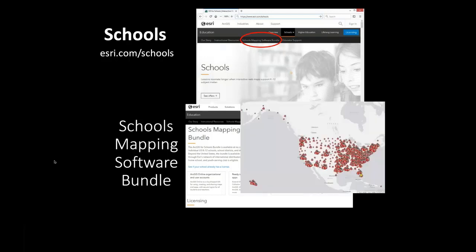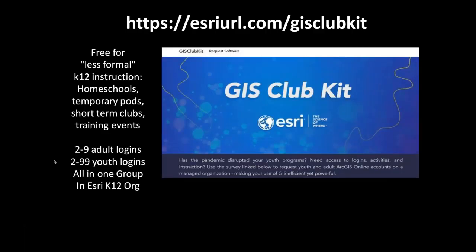And on that form, you can see even on this one, see if your school already has a license, the little blue text above the little boxes. And this will take you to this map that you can see the schools, the sites in the country that already have access to it. We want you to see what's available. We want you to explore this, but not everybody wants to work with a school bundle.